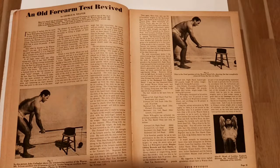Welcome back, everyone. This is the Golden Era Bookworm, still on 1946 January, Your Physique. And as I said, I found this particular magazine full of really good information, so I'm making many videos.